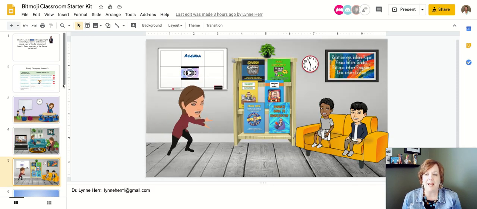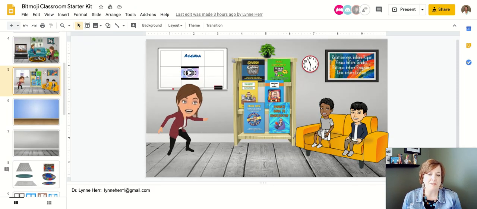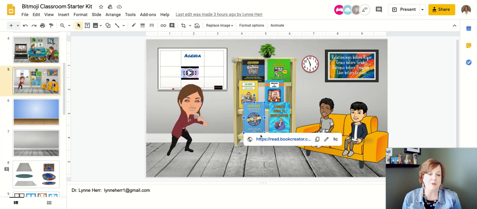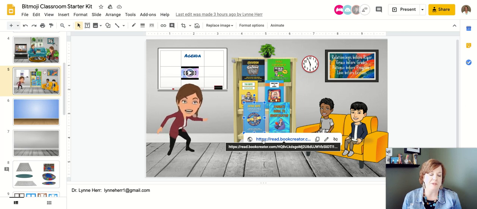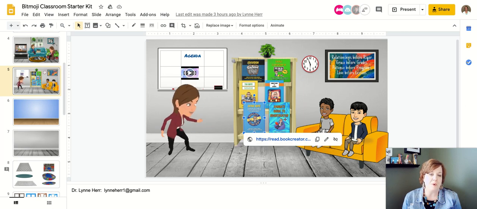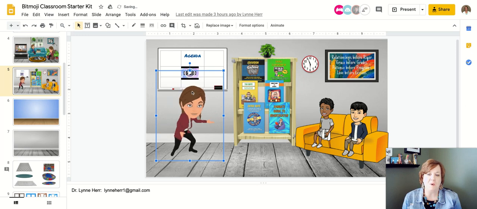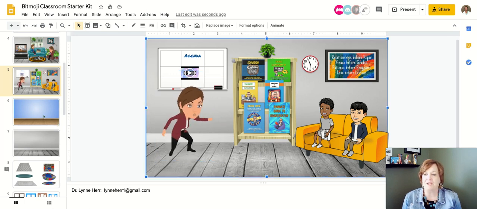On slide 5, I showed some examples of books. So these are great resource books that were created in Book Creator. You can go out and open those if you'd like to learn more about Book Creator, WeVideo, or lots of Google tools that you can use there. I'm also using this slide to show how the motion of the animation can draw attention to something on the slide. So that's why that's included here as well.